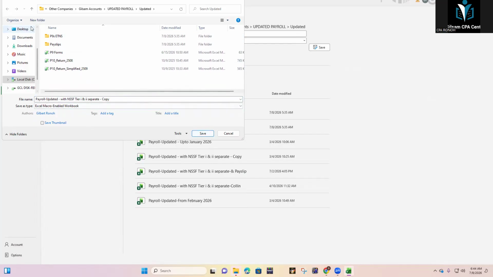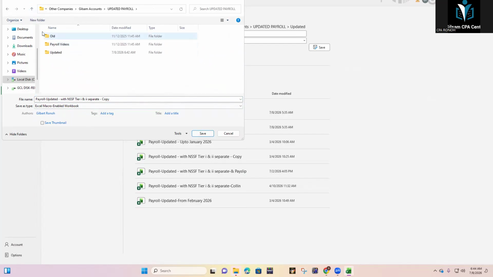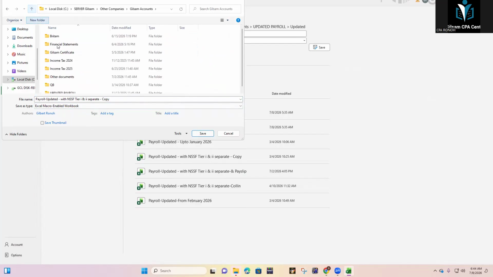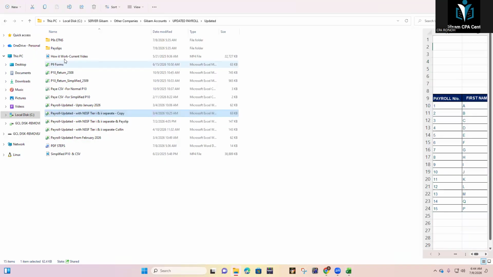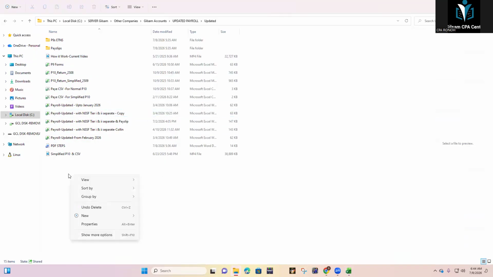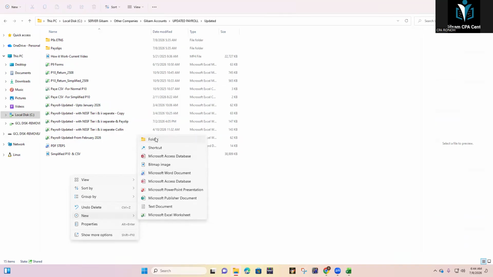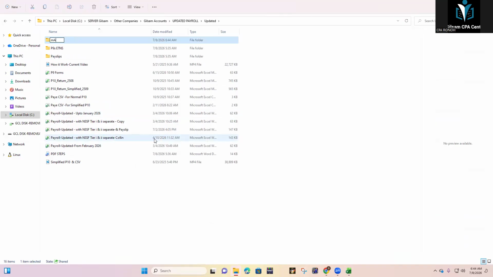Let me create a copy so that I don't affect that. Let me create a folder and name it macro enabled.